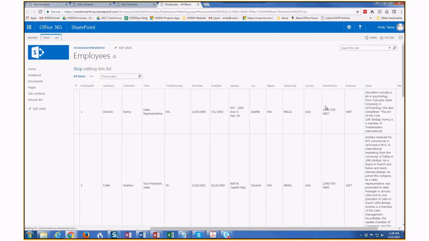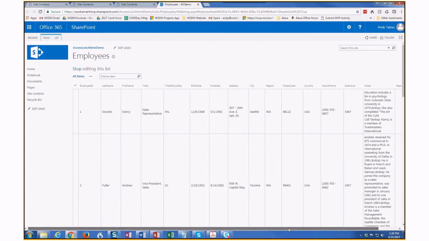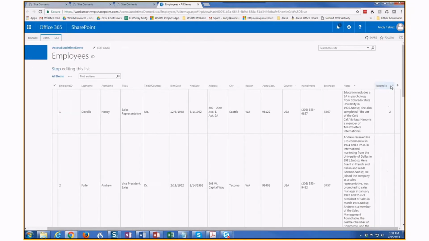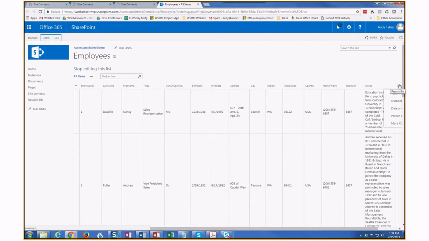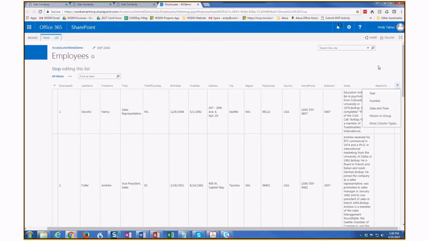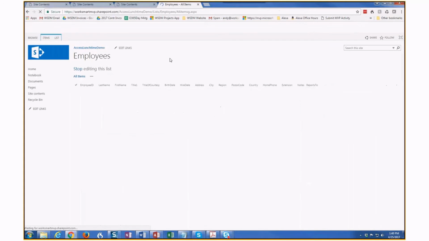And it's not showing. Okay, let's show me all items.